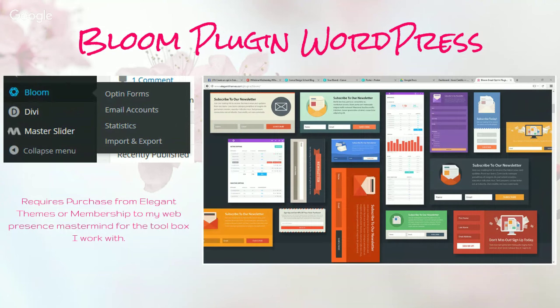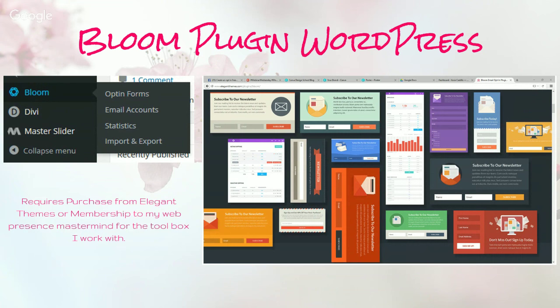Bloom gives you tons and tons of different options for creating your opt-ins. They give you pop-ups, slide-ins. One is called inline text, which means it's just inserted into your website with your content. You can put it as a widget in your sidebar or in your footer, wherever you want it to go. And it has unlimited options for what it will look like. You can color it, you can put images in there. Here, the screenshot on the screen is just some examples of generic ones that are pre-configured.